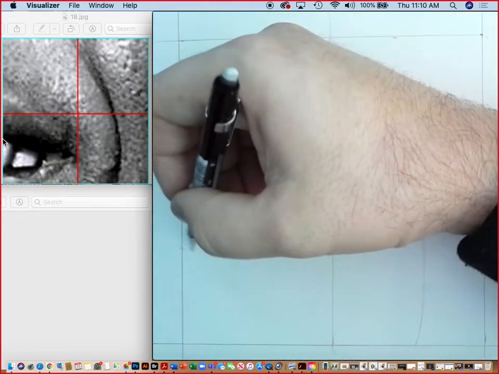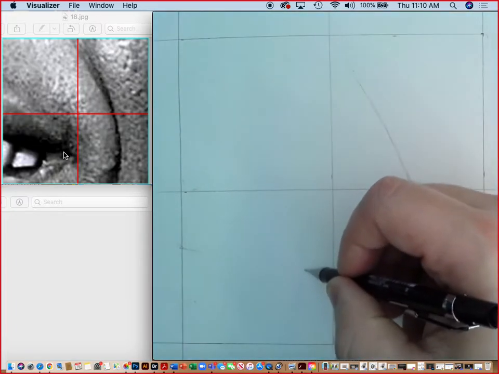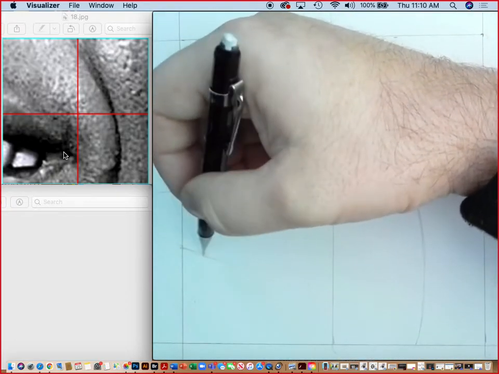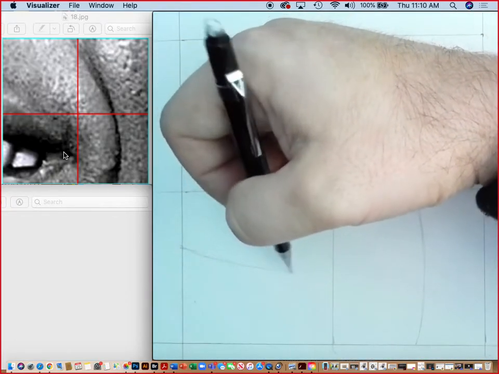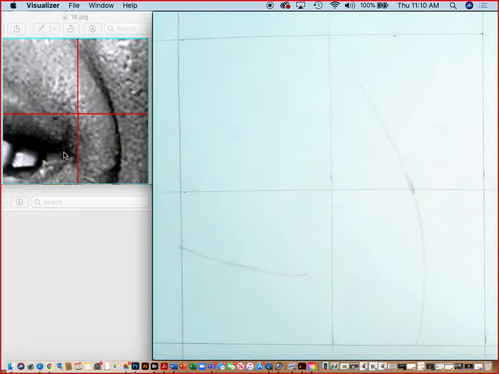And then I'm going to take a look. I'm going to see that basically the edge goes downward towards that corner and sort of curves up. I sort of lose it over here somewhere. So I'm going to decide how far into the box that should be. And then I'm going to start working on that curve, which to me goes sort of downwards and flattens out a little bit right there on the edge.